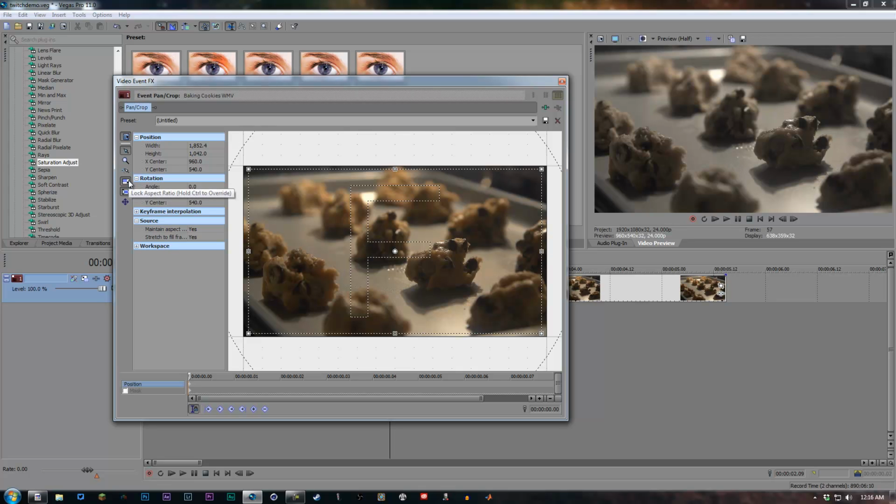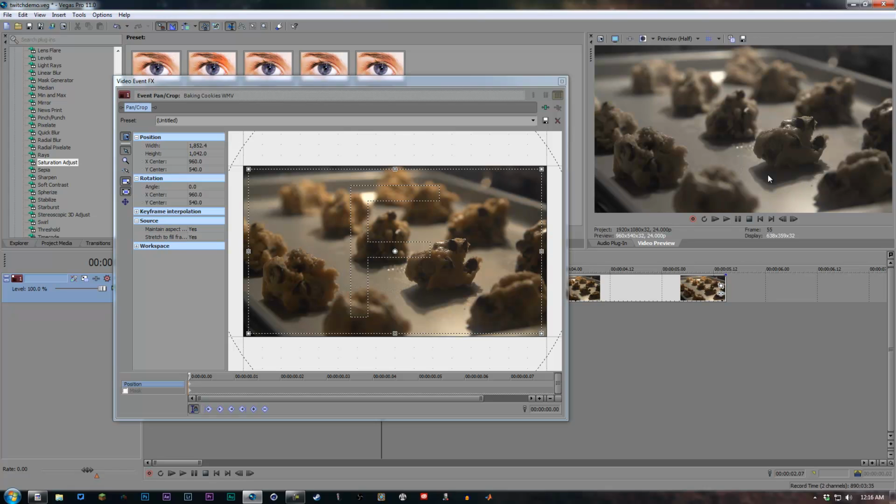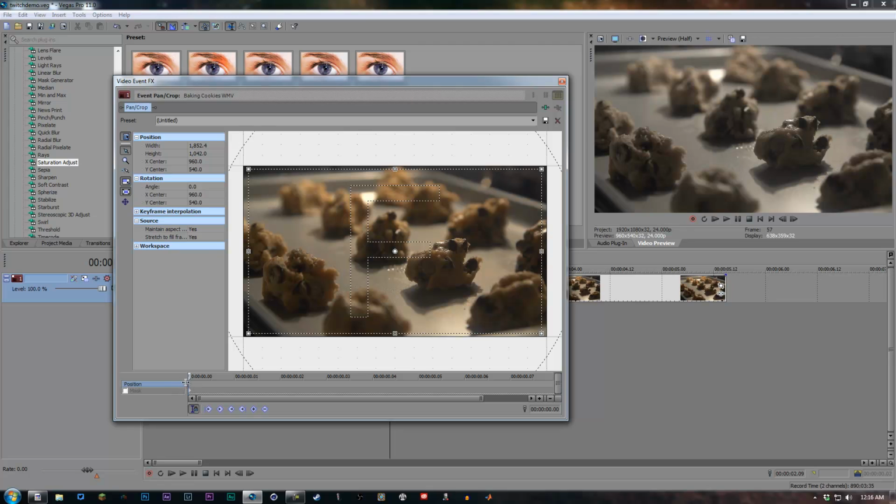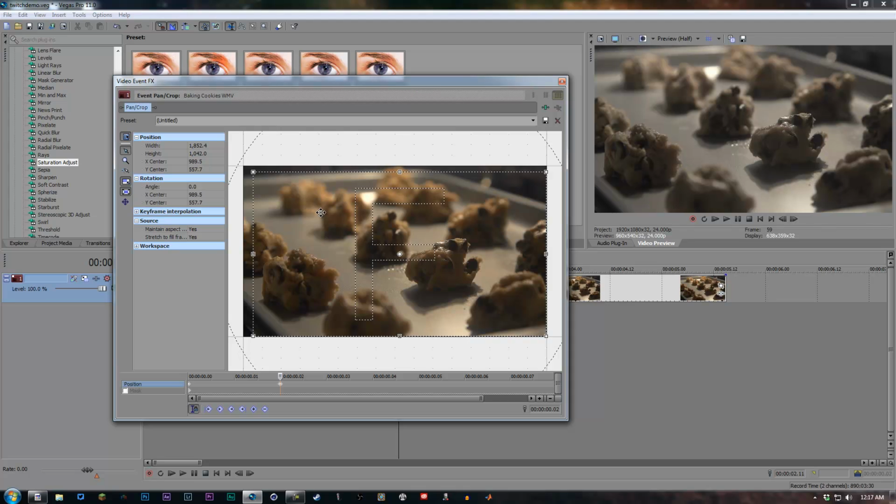And you want to make sure that the locked aspect ratio is on, or else you're going to get some weird stretching. So anyway, once you've done that, make sure that this option is correct here, the sync cursor option, and you want to make sure that's pressed, sorry. What that does is you can actually move along in the video preview, and it syncs up with your event pan crop. Okay, so once we're at the beginning of our event pan crop, we can actually scroll 2 frames using these buttons over here. And let's go ahead and move our video down to the bottom right corner.